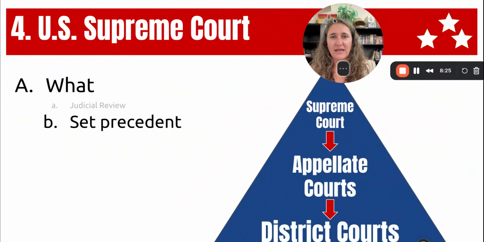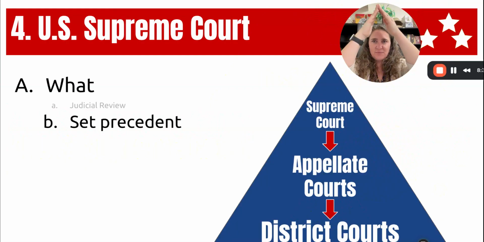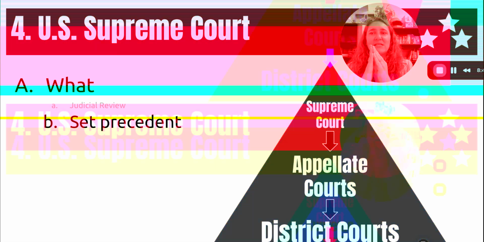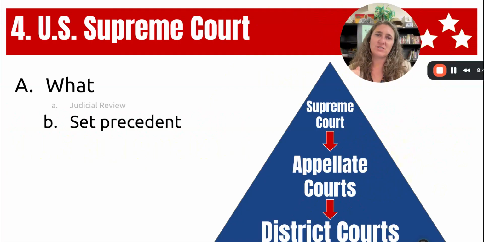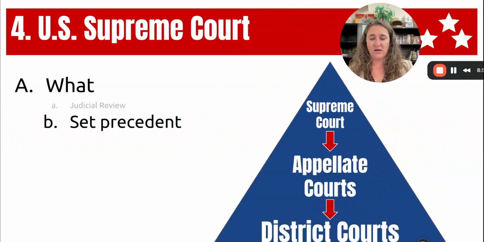Okay, so again, this is your structure here, right? You have a bunch of district courts at the bottom, 94 of them, and then you have fewer appellate courts in the middle, and then just one tippy top Supreme Court. The Supreme Court's decision sets the precedent for all the lower courts. The decision is binding on all future similar situations, and every court in the country has to follow the ruling that the Supreme Court makes from that point on.